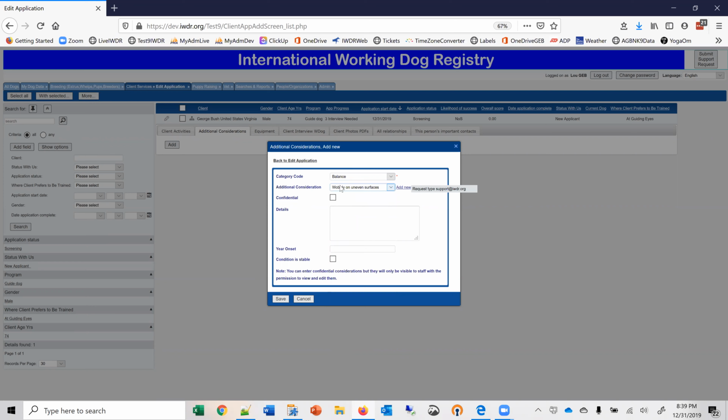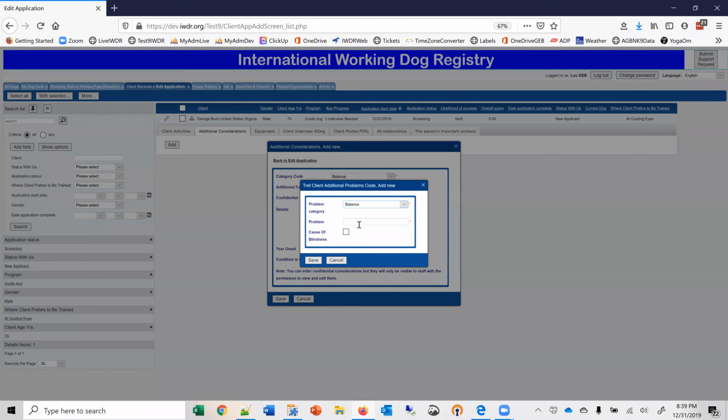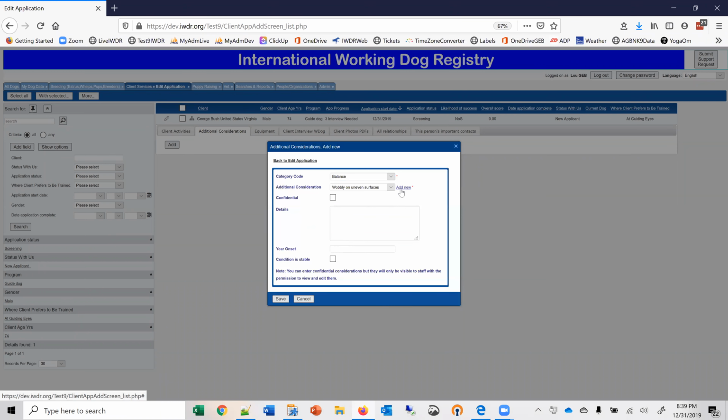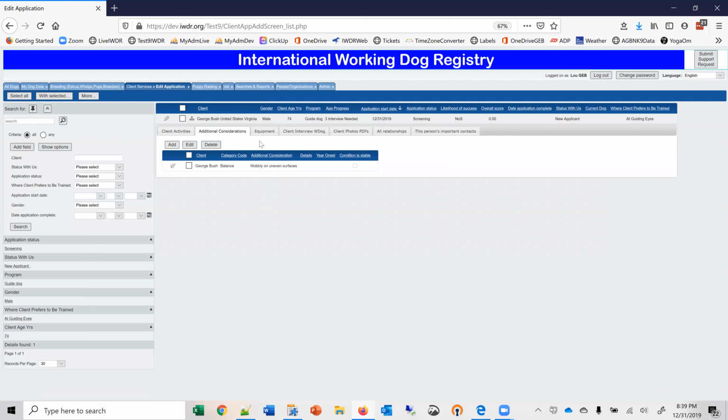And let's just say wobbly and uneven surfaces. You can add more items to this list by clicking on the Add New button if you'd like. So in this case, we are happy with these uneven surfaces, and we'll save the record.